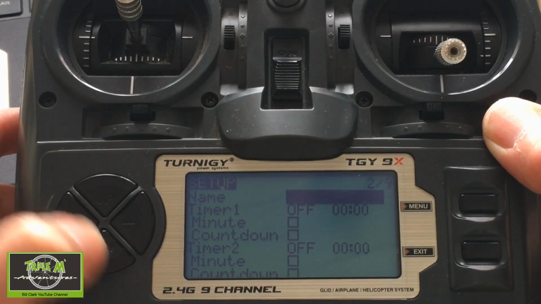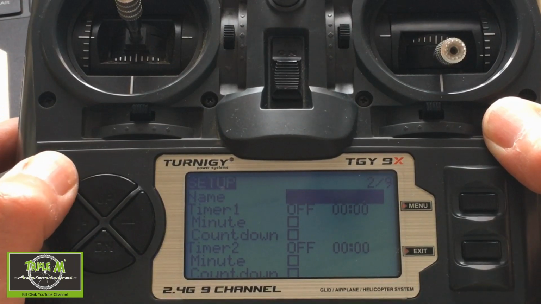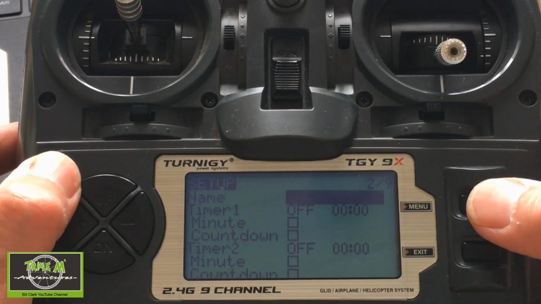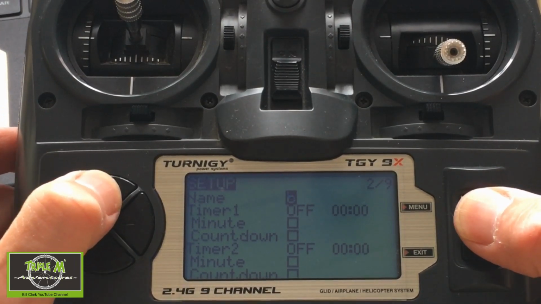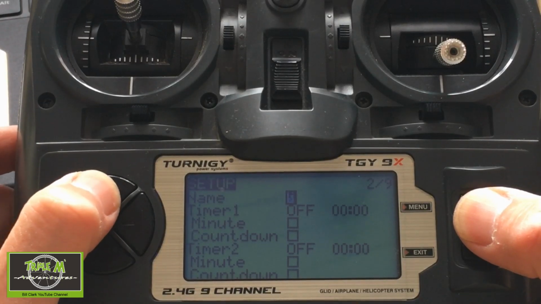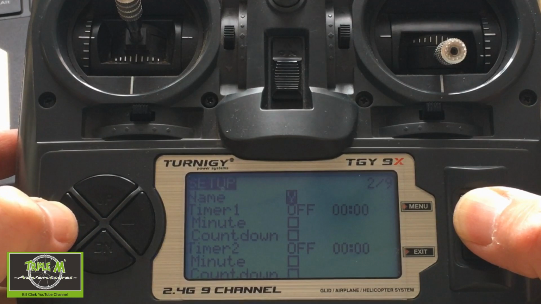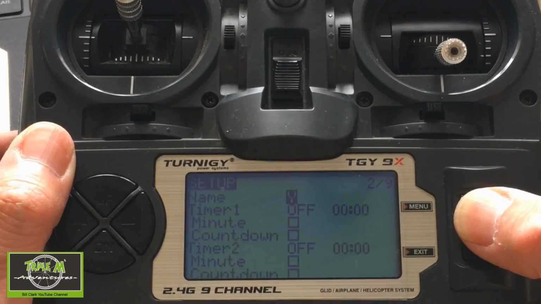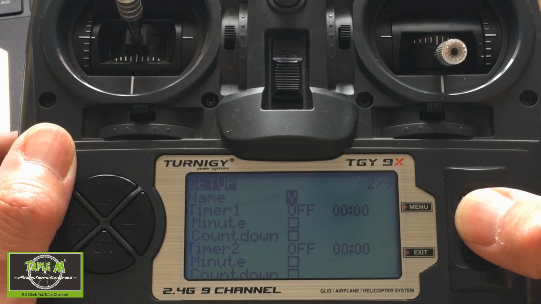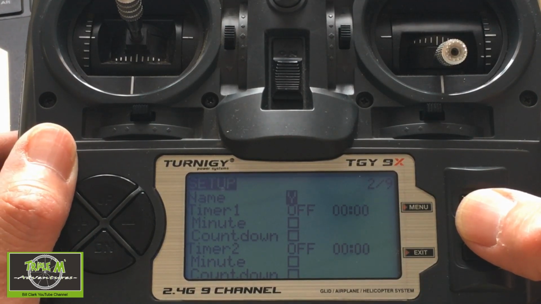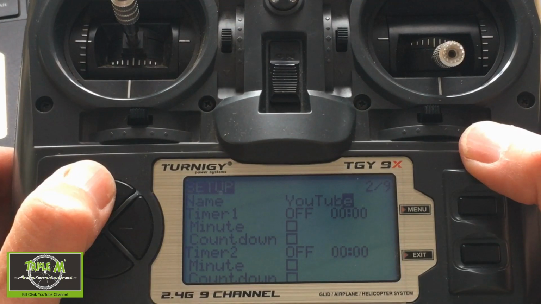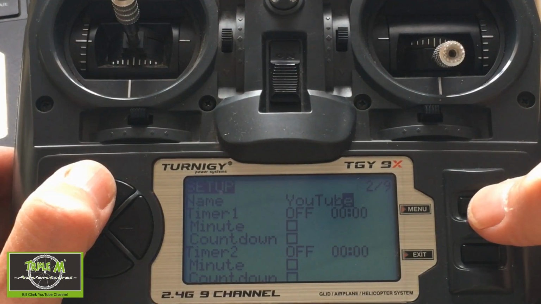Now the first thing to do is to go and put the model name in. Now to do this we push menu and then it's up or down to pick your letter. And then plus will make it a capital. Now I'm not going to show you the rest of this process. I'll go ahead and put the name in. Now we've finished putting the model's name in, let's push menu.